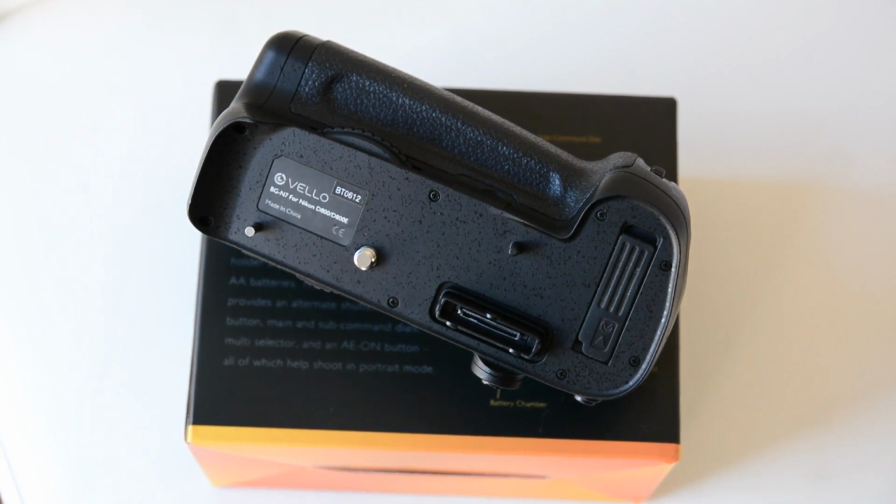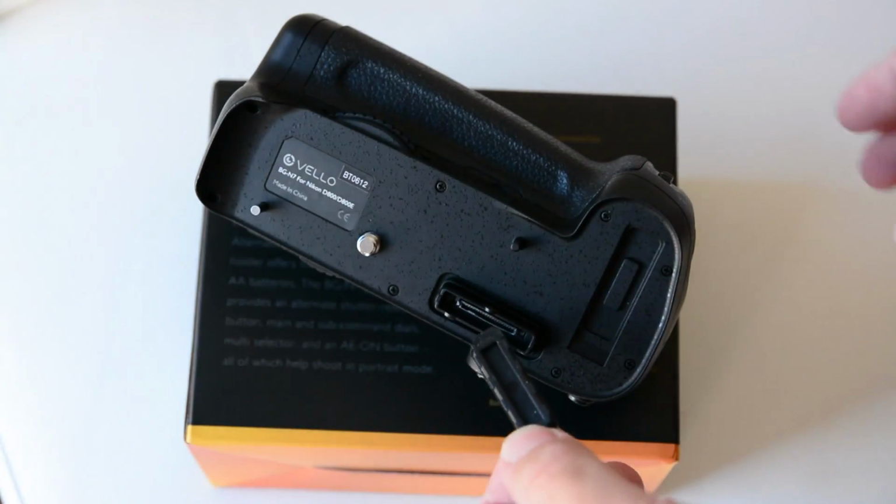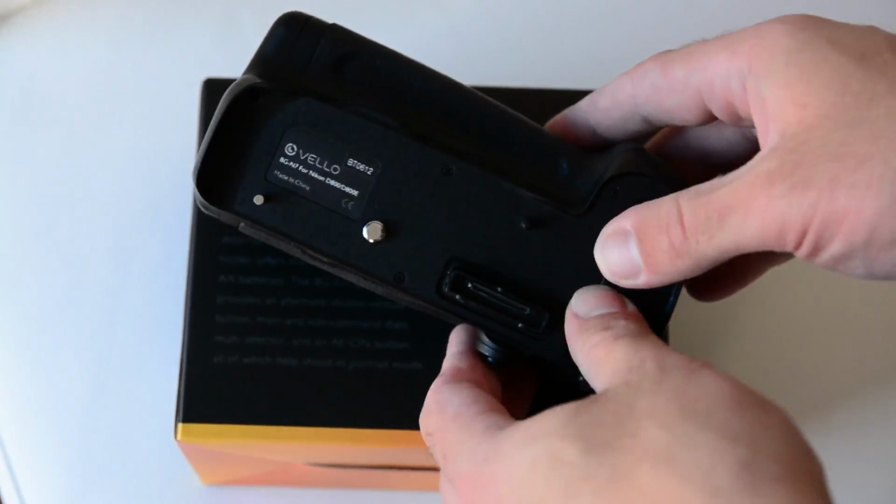The Vello one, it is made in China, it is made of plastic, but the build quality is actually really nice. It's not the same build quality as the Nikon original one, however, but the Nikon original one came out retailing for over $600, quite a bit more than that actually, which was just quite ridiculous. And whilst there's a difference, this one's plastic and the other one has a magnesium alloy shell, there's not a huge difference in terms of weight, and the overall feel of it is quite nice.